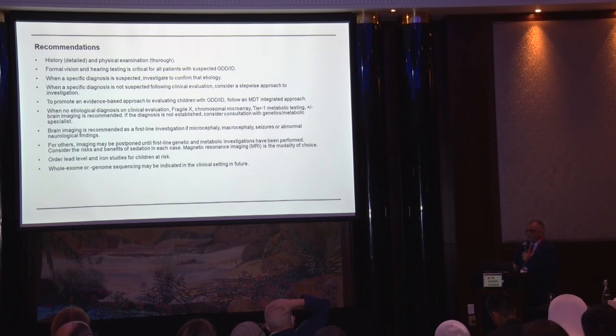I'm not sure what the situation is here, but I'm talking about the UK, where last year they have already rolled it out. And then neurometabolic investigation, be selective. So first do the ones I showed you on the slides. And if that comes back negative, then discuss with the metabolic team, neurogenetics team, or neurology. And if you know the phenotype, you can then help narrow down and choose a certain test.